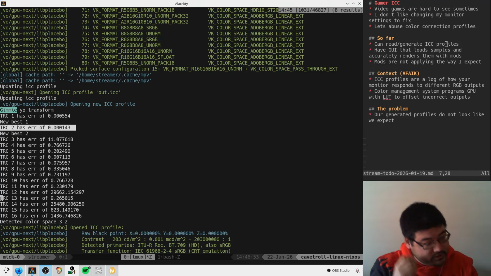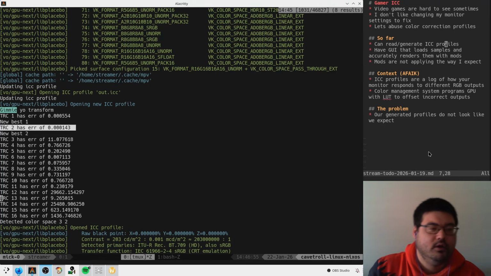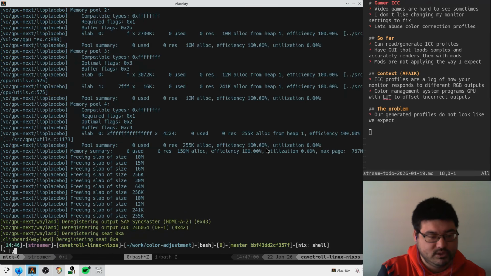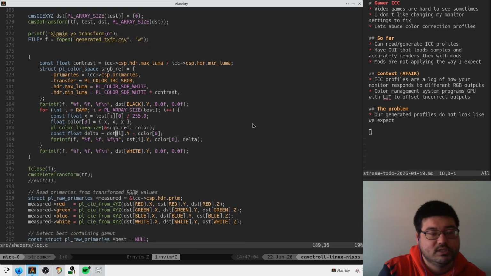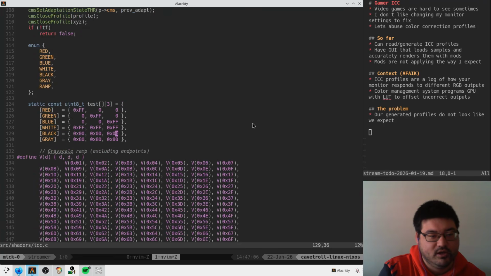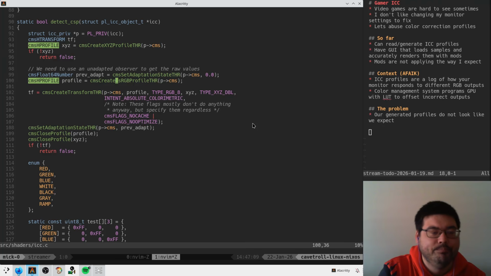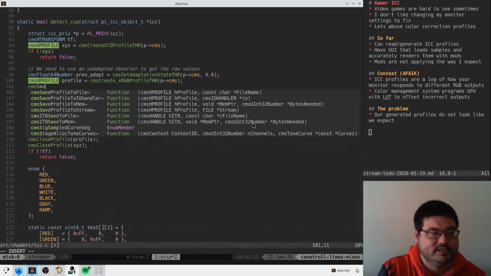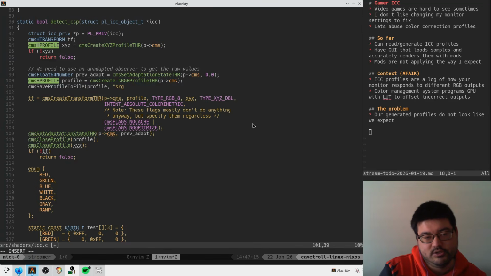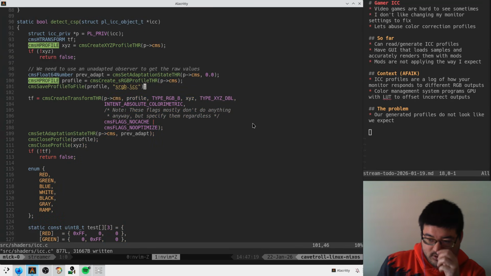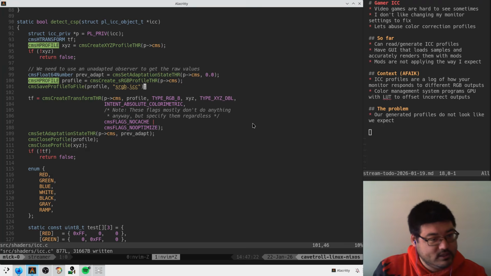Mission accomplished. I didn't even fall in. Okay. So what did we decide? We decided that we were going to take this thing, and can we just save the default sRGB profile somewhere? CMS save profile to file of profile to sRGB.icc. Let's just take a little peek and see what the difference is.